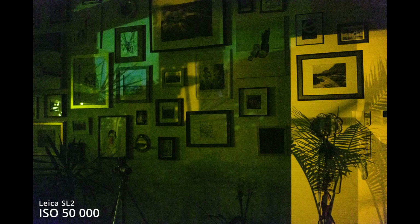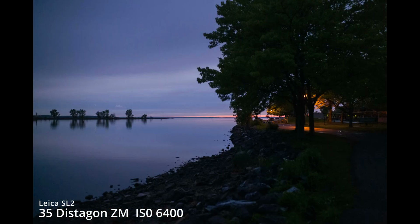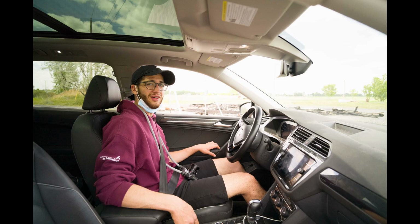I limited the ISO to 6400 because I'm just very used to doing that with my M10. And as far as low light performance goes, I don't really have any gripes with the SL2. I did notice though that the highlight retention is very similar to that of my M10. What I mean by that is you can clip your highlights and they don't really retain as much, but I'm very used to shooting underexposed, so it wasn't really something that I walked into a lot.